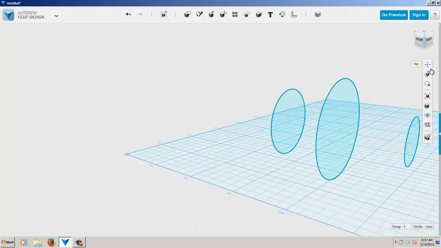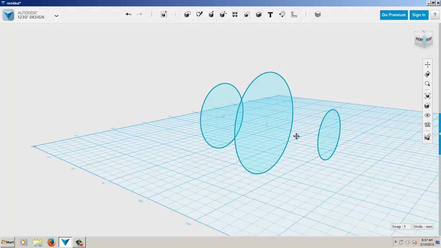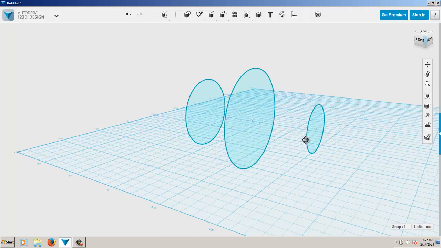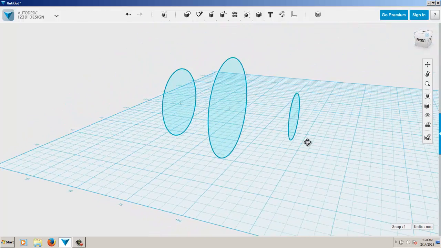Let me get myself back in here so you can kind of see better as to what's going on. So here's our circles. They're all in line with themselves, and they don't have to be in line, but they're in line at this point.